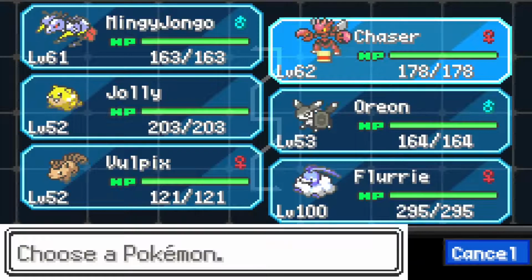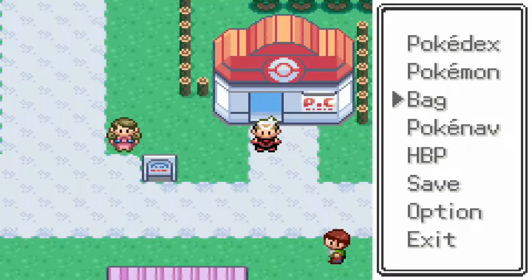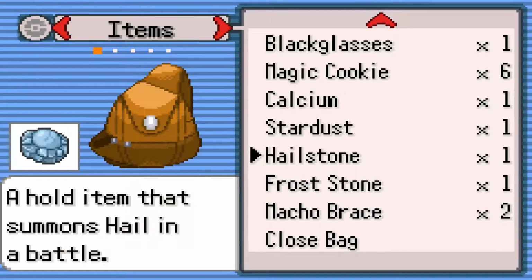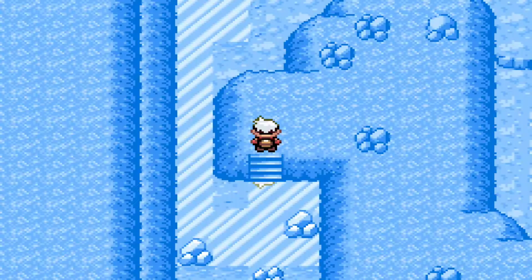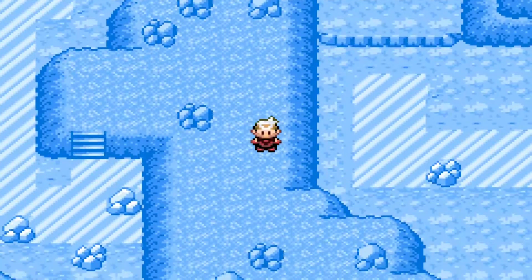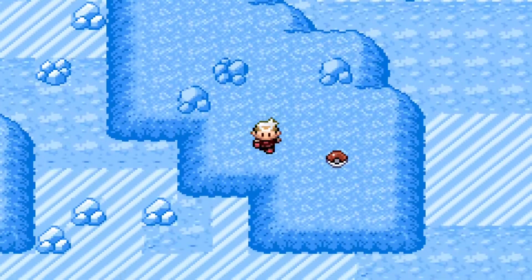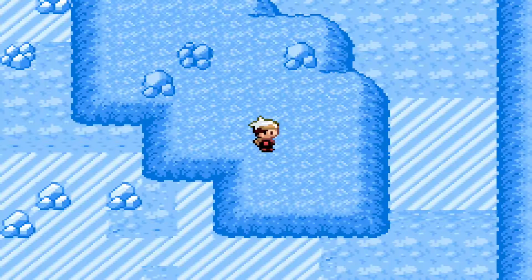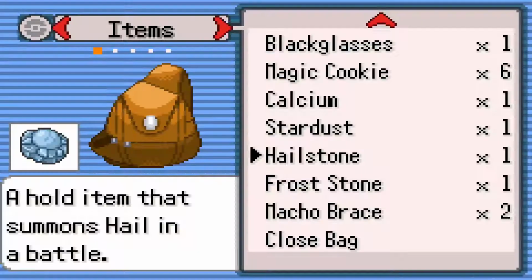In addition, while I was in the cave, I will put a clip of this on screen, but I found the hailstone. It was an item that I had evidently missed at the bottom of the Shoal Cave over in the icy area. It's right up where you find Suicune. Just head right and down from there, and you'll find the hailstone just sitting there.